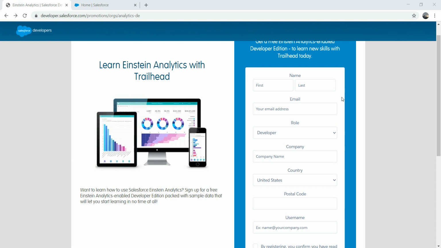It's powered by artificial intelligence. It uses machine learning algorithms under the hood, and we're going to talk about it at the end of this series. It is a platform by Salesforce, which is secure, trusted, scalable, and of course you can use it on mobile as well. You can use a desktop browser or mobile devices, and get the answer you need from your data in order to run your business.